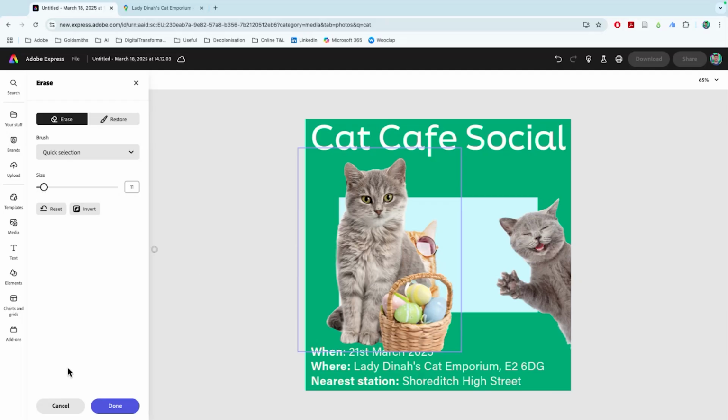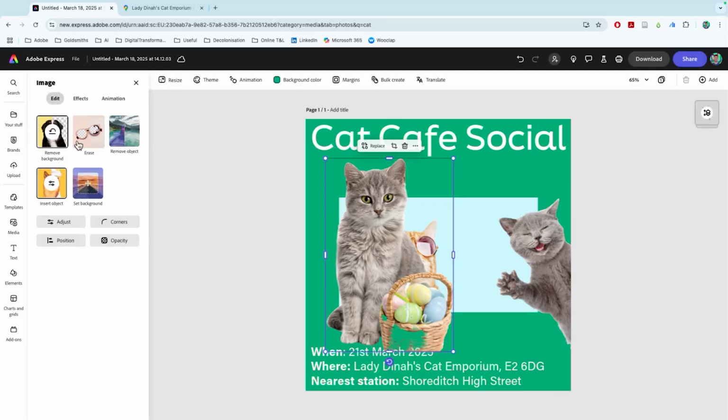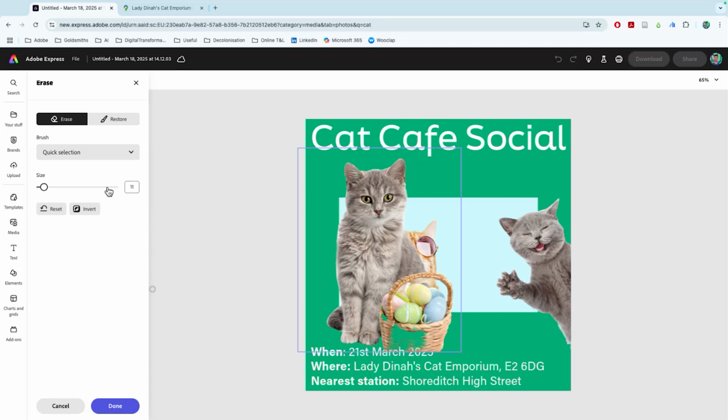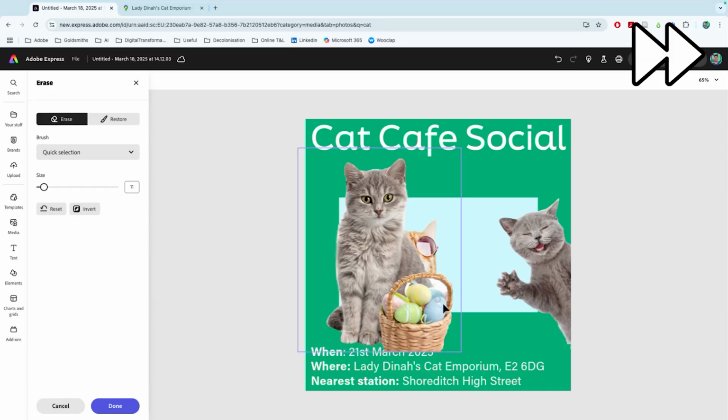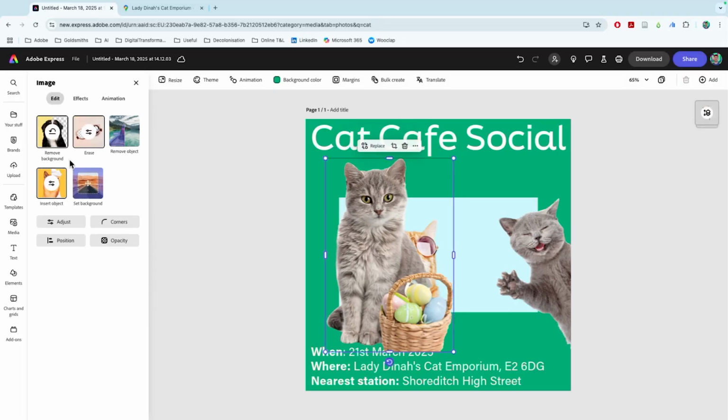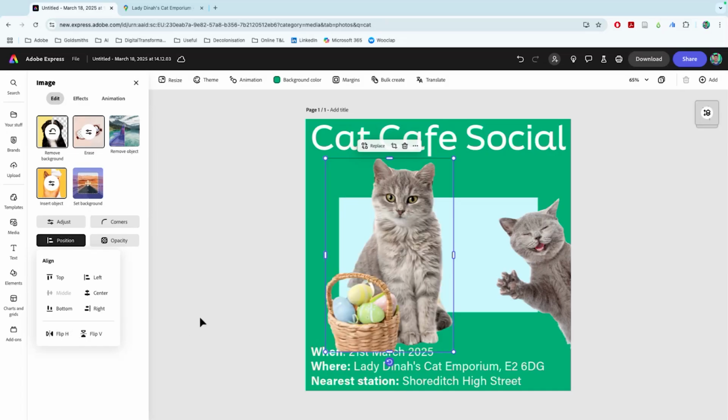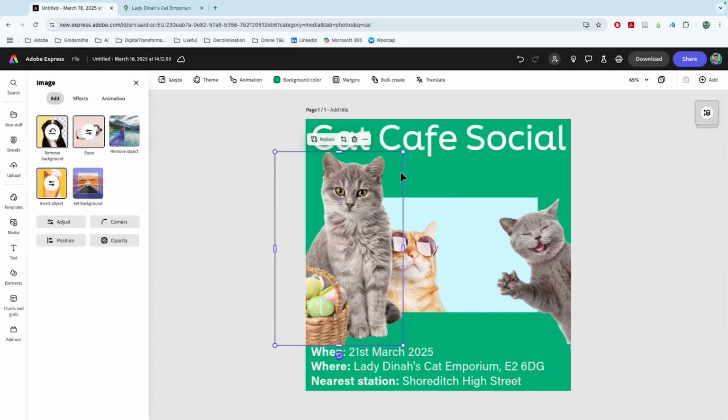That'll do. Maybe we'll pop that. We can flip the image round. Oops. Oh, for goodness sake. I didn't press save, did I? So we'll just bring that back. Same process. Done. That's better. And then what I can do is we can just do position, and then we can flip it. And then I can pop that kind of mangled area off the side of the image a little bit, like that.